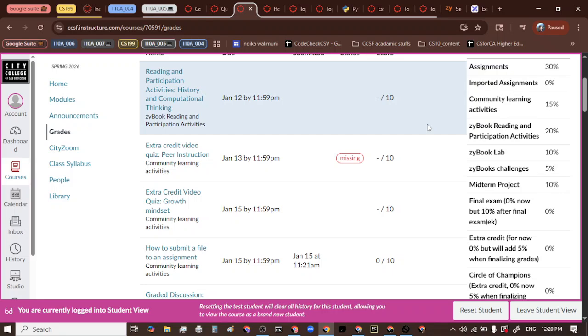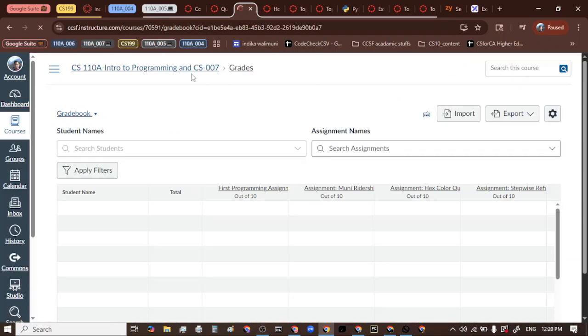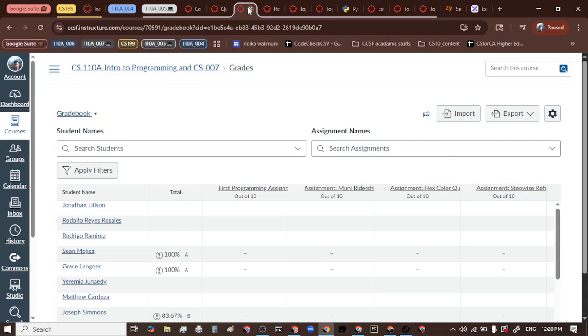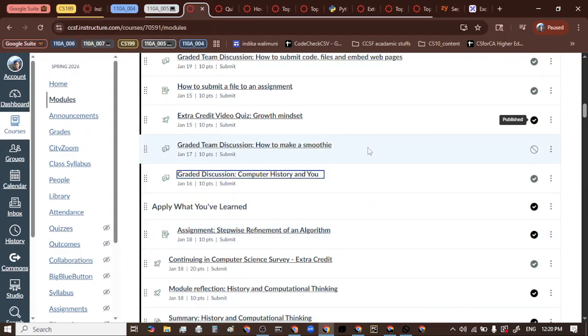Sometimes the feedback comes through the rubric, or sometimes from your TA or me as well. Let me leave this mode. So that's the discussion. I closed that one because everyone's grade is going to show.